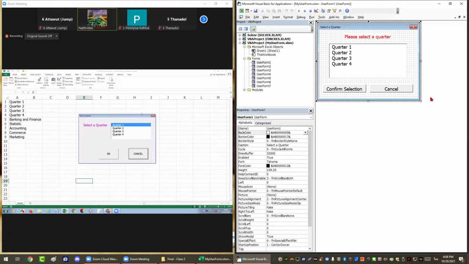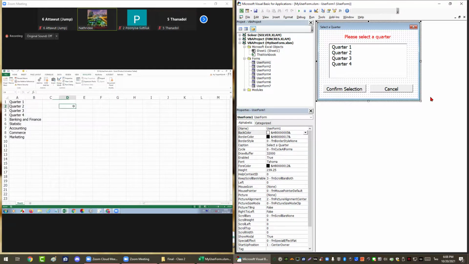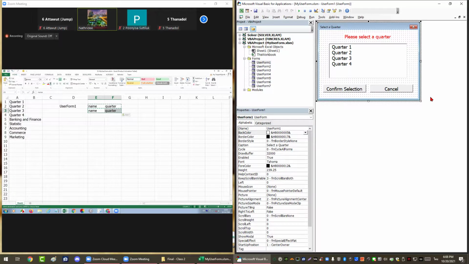Suppose that this is user form 1, and I want it to show here: name and quarter. Okay, name and quarter. So I want it to be here.